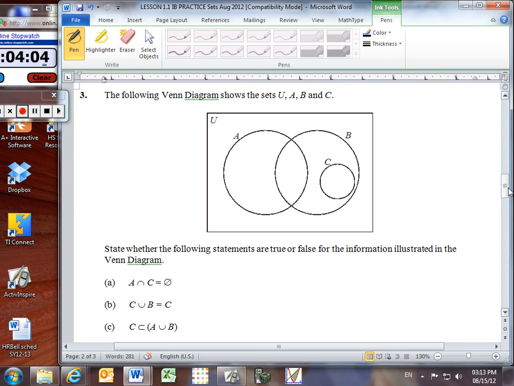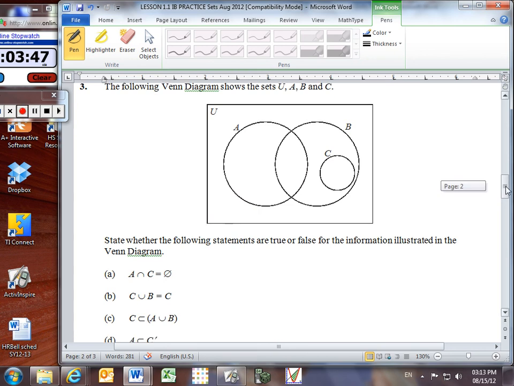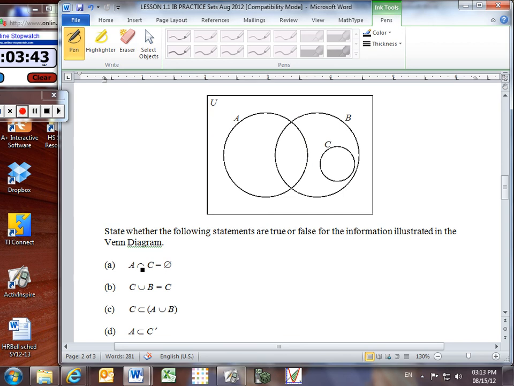Alright, here's a picture of a Venn diagram. I can see that my set A and my set B are overlapping, and set C is entirely within set B. Are these statements true or false? Let's start with part A. A intersection C is equal to the empty set. Is this true? Is there anything inside set A and set C at the same time? No, there isn't. Set A and set C are disjoint. They do not overlap at all. That means that no matter where I put a number, it cannot be inside C and A at the same time. So the common elements between A and C, there are no common elements. Their overlapping region is empty. And so this is a true statement.